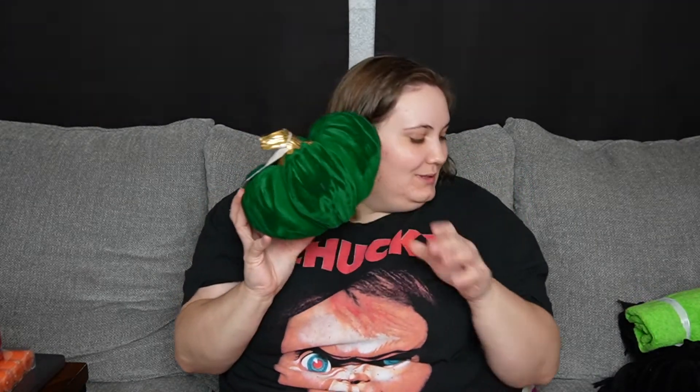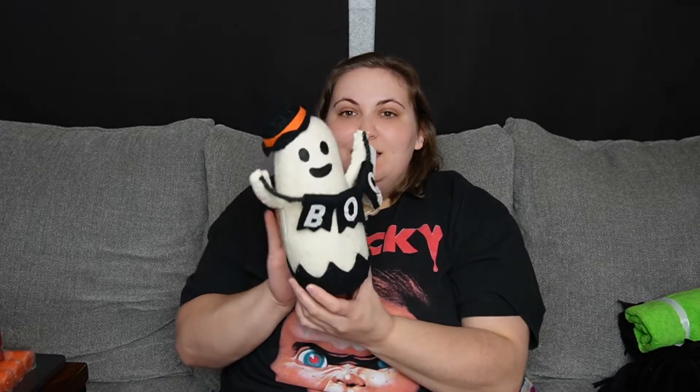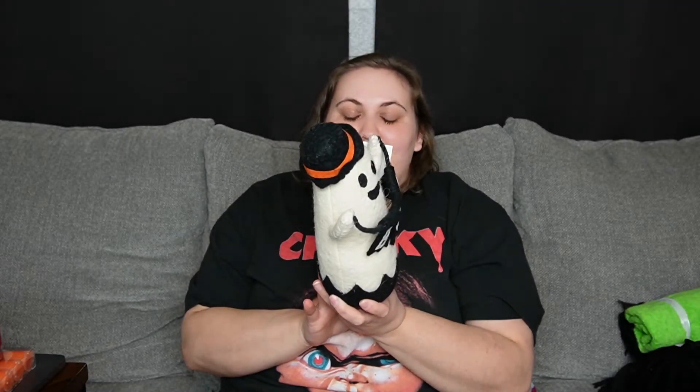This is the pumpkin that I got at HomeGoods to hopefully go with those felt velvet pumpkins. It's just such a really pretty emerald green color, and the gold stem just really tied it together. This is $9.99. I don't quite know what I'm going to do with these yet, but I just couldn't leave without this one. They didn't really have any other colors at HomeGoods that stuck out to me that would go well with these. They also had a bunch of stuff like this there — some bigger ones, some with different designs. And this little guy was $9.99. He's so cute. I don't know if he's technically supposed to be like a little door stopper because his bottom is a little heavier, but he's adorable regardless.